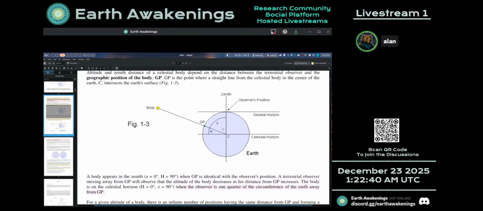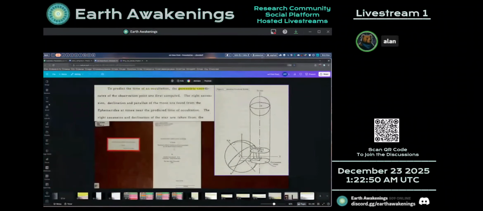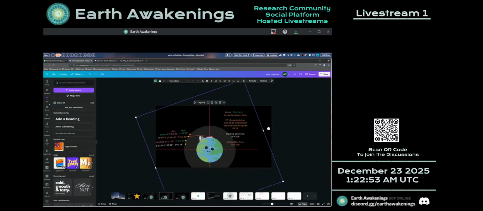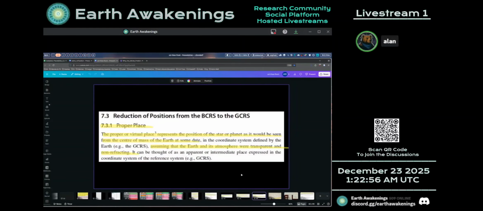So they'll put the observer here, and then also the center of the celestial and terrestrial sphere will be here, and they do the transformation from here to here. Because the z-axis is aligned, that's what allows for that nice, smooth transformation. All right, let's see what else we got here.